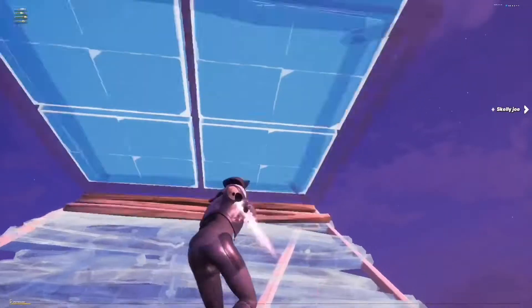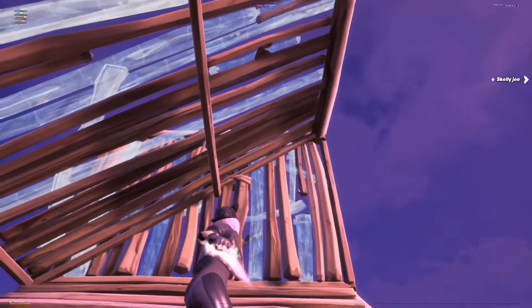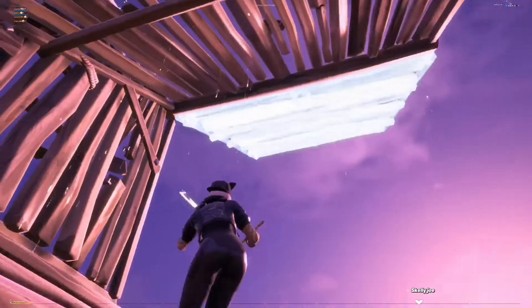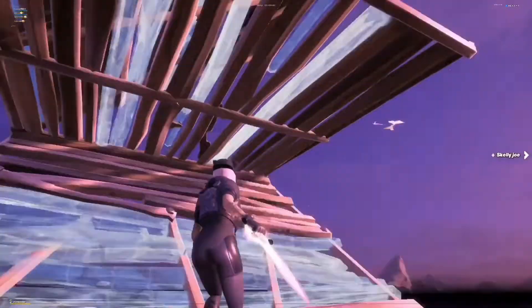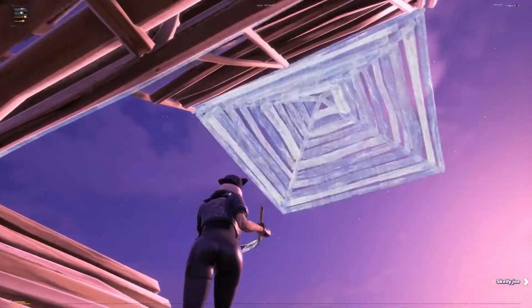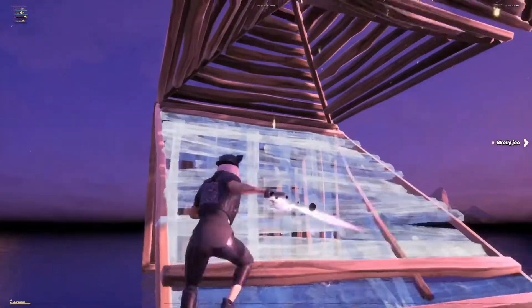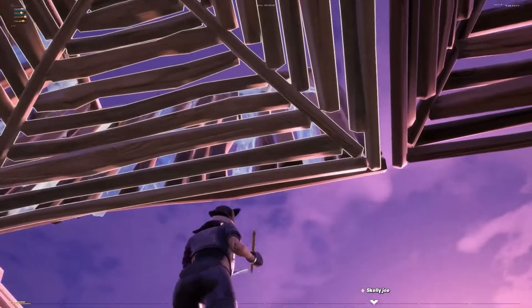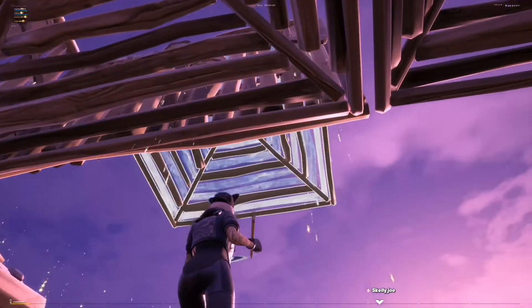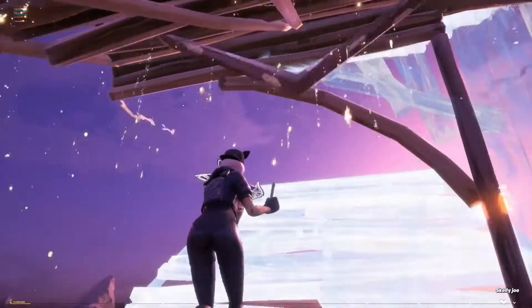Okay guys, for this last retake you want to place a stair and edit it, but make sure it does not break — so place a wall to prevent that. Place a stair in front of you and quickly place a floor and another stair so you can catch yourself. It's important to place the floor. Then place a cone, another cone, a wall and a stair. Then place two walls but don't place a floor or else you can't do it. Place a cone, jump, land on the floor and land under the stair, then edit.